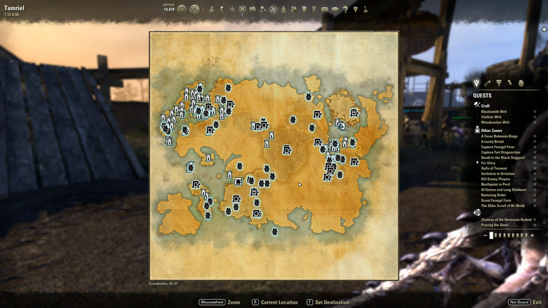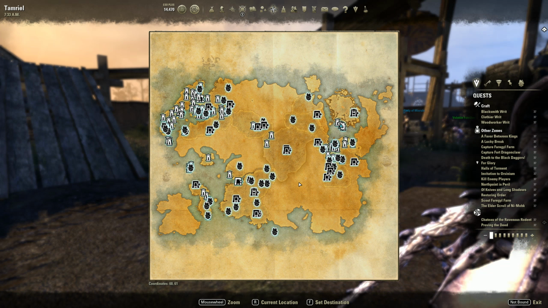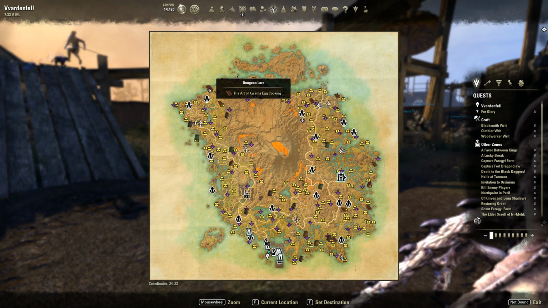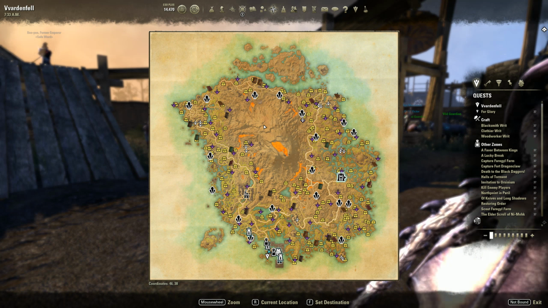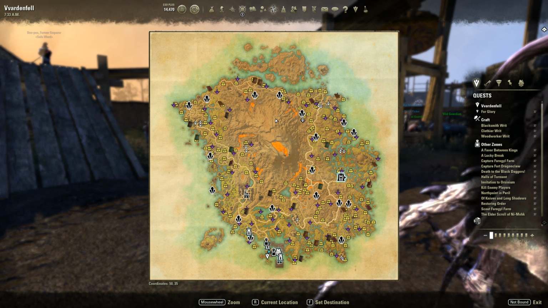Okay, the next one I want to cover is lore books, and you might have seen it on here. It shows lore books on the map, and again, same thing. Once you get them, it removes them from the map. Now, something to keep in mind is sometimes there's the same lore book in multiple locations. So just because there's a lore book that shows for, say, somebody and you haven't been to that area and it's not shown for you if you're grouping together, that just means you actually already have that particular book. That's all.